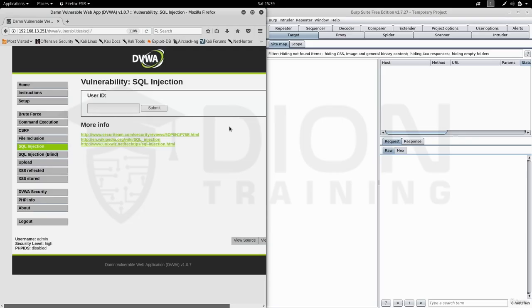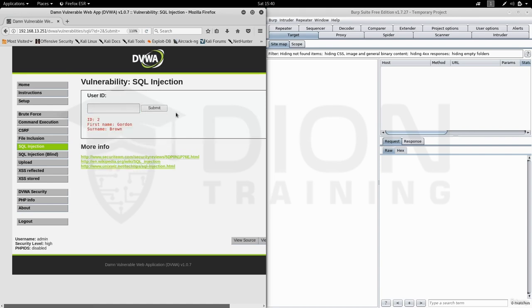So to begin this SQL injection, we first need an SQL injection vulnerable website or database. On the left of my screen, you can see the Damn Vulnerable Web App version 1.0.7, which is being run inside the Metasploitable 2 virtual machine. My Kali machine is going to make a connection to it, which I've done here, to be able to access this website. Now, the way this form works is if you put in a user ID, for instance, record number 2, and hit submit, back will pop up the first and last name of the person. That's all this database interaction is doing for us.